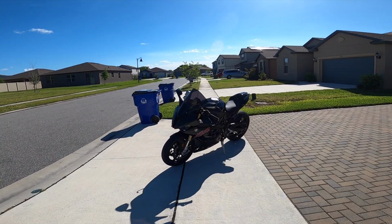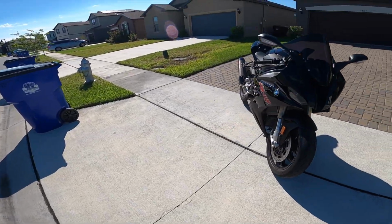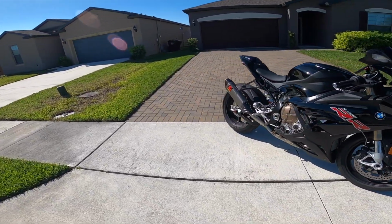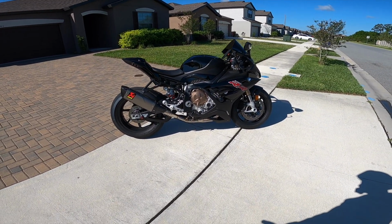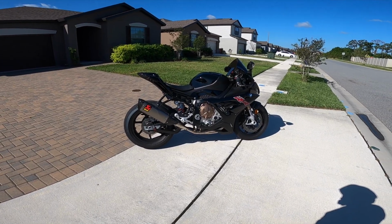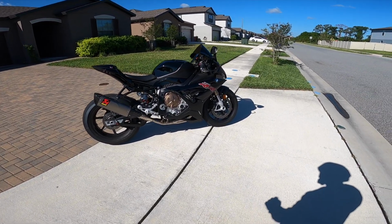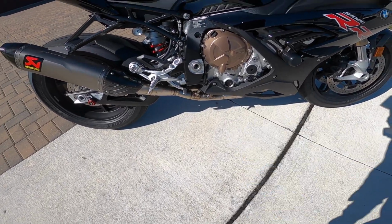So here she is. I just pulled it out of the garage. I want you guys to see the new exhaust in the sunlight. I haven't even seen this in the sunlight, so I'm looking at this for the first time, just like you guys are. I pulled her out and she looks great. These are supposed to be titanium headers. I'm hoping that this is. Oh yes it is, because there's some bluing there.